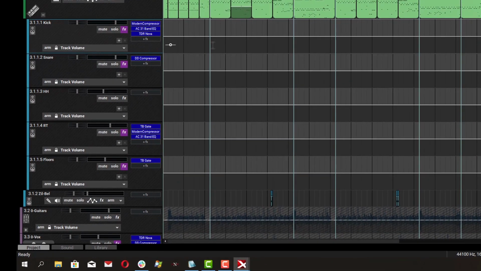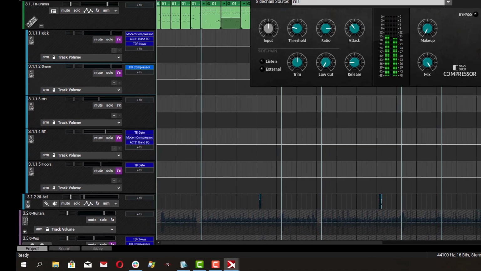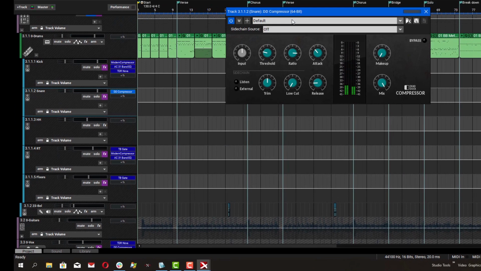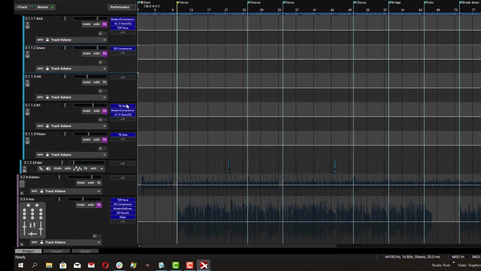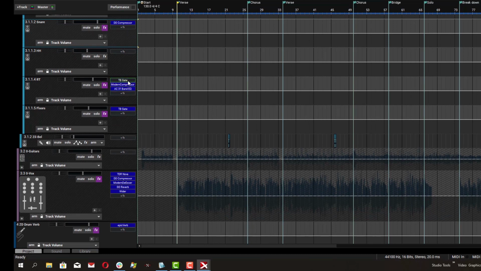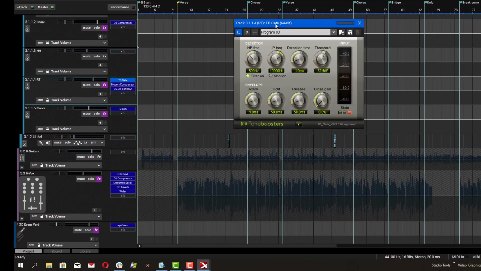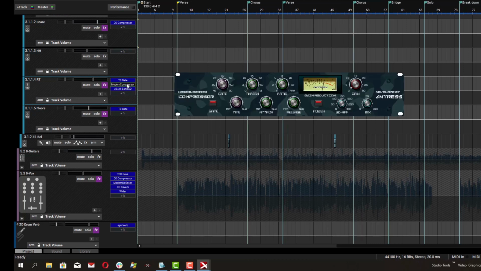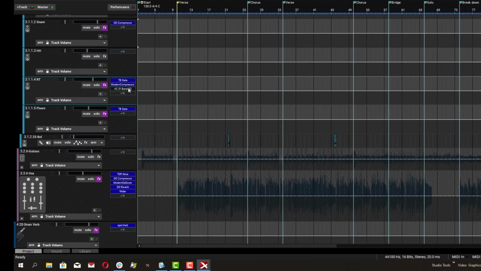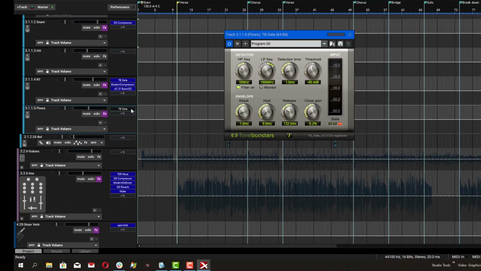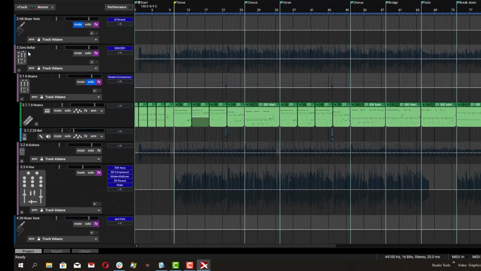And then here on the snare, using the Dead Duck compressor, which works great. Gives that nice snap that I'm looking for on the snare drum. Now here on the toms, I like to use a gate because the toms ring in Superior Drummer on the particular kit that I'm using, and I like to get rid of that ring, fade it out sooner than it does naturally. The modern compressor, and again the Acoustica 31 band. And then here on the floor toms, the gate again. And that's basically it for the drums.